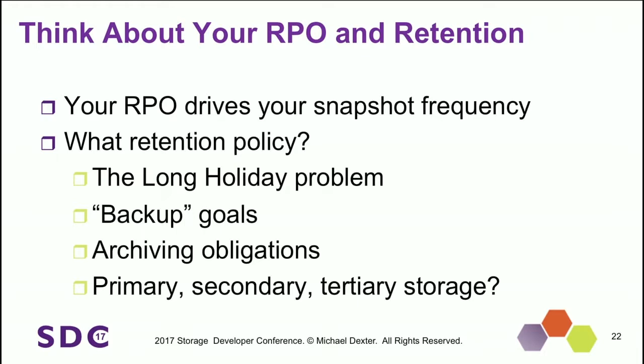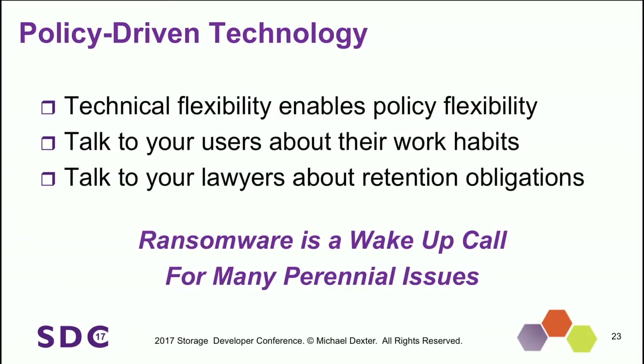So think about what works best for you and what a restoration looks like from the low and slow to the primary flash, or do you have two fast primary flash machines that can take over from one another and one be promoted? The flexibility is your friend. Embrace it. And naturally, there is a technology and there's the policy, and often organizations are at the mercy of the technology rather than the policy.